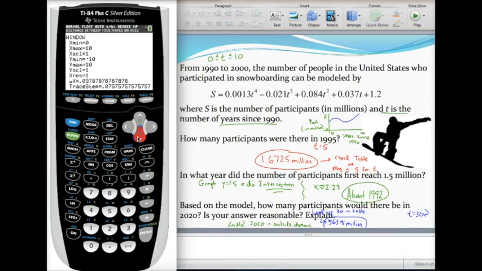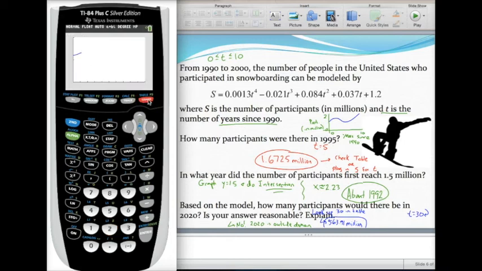Our y value then, our output, s in the function, tells us the participants in millions for people who were snowboarding. So as a minimum, let's say 0, because maybe 0 people were doing it. And then as a y max, I don't really know, but I just need to make a reasonable guess. When I did this, I guessed 2, which would stand for 2 million, and it turned out to work out just fine. If you didn't see enough or saw too much, we could adjust that number and play around with it, but 2 ends up working out just fine for this case. Again, it was just a total guess that 2 works.